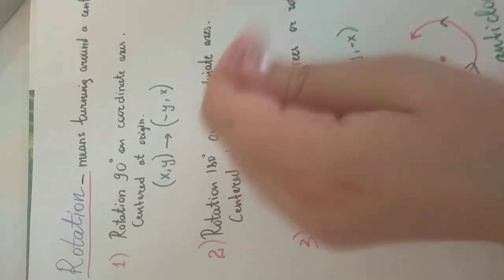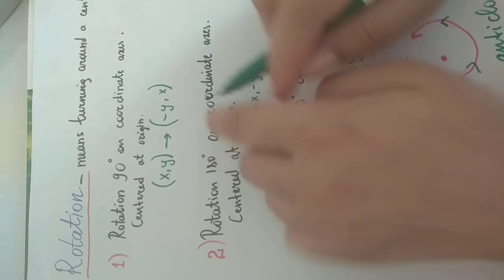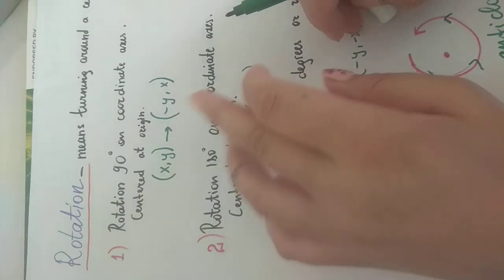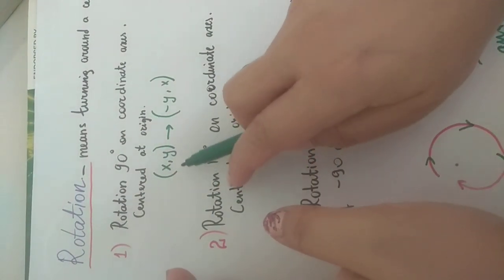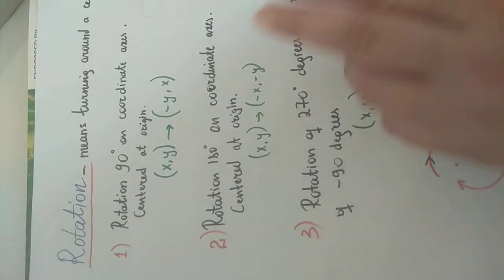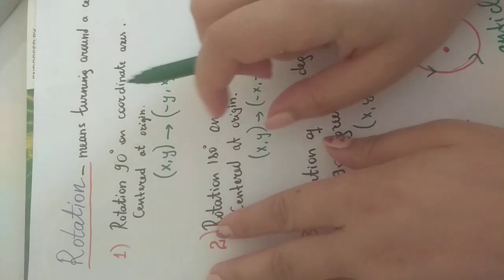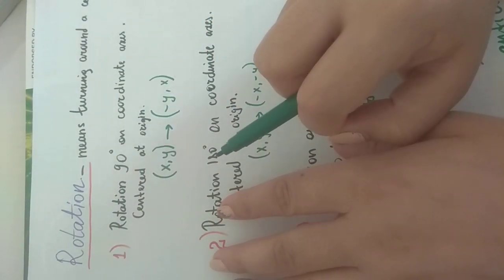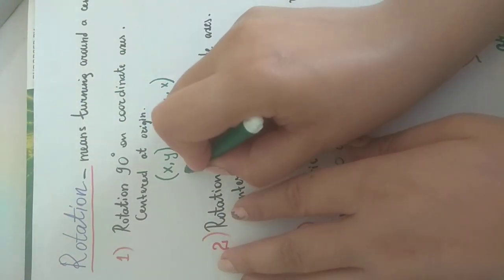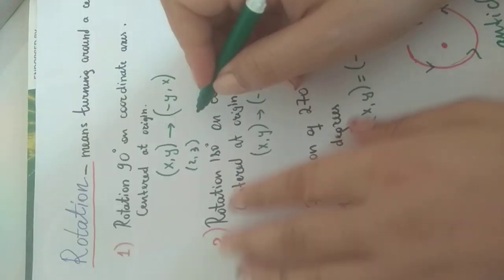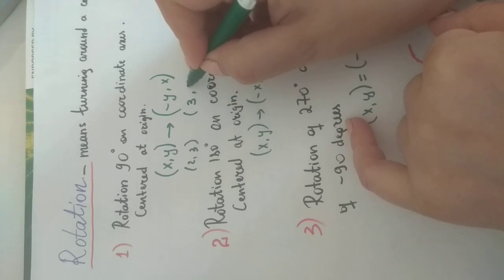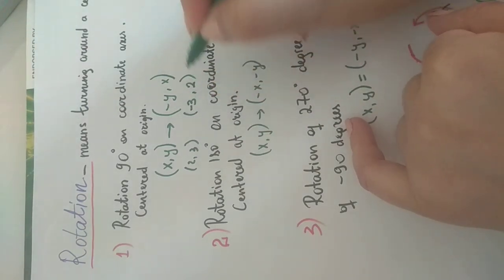So look at here, I just write: if the coordinate of a point is (x, y), then after rotation by 90 degrees, it's going to be, look at here, they should change places. y should be first, x should be second. They change their place, and also the first one should be minus, okay? So negative y and x. If the point is (2, 3), after rotating 90 degrees, it becomes, look at it, first they change the place, 3, 2, and then the first one should be negative, okay?